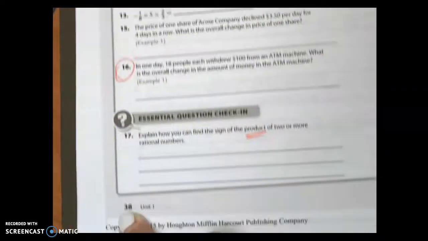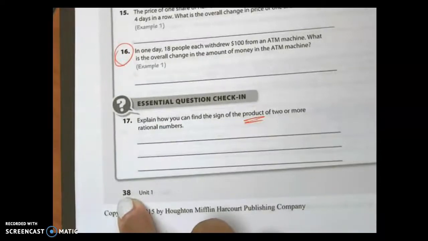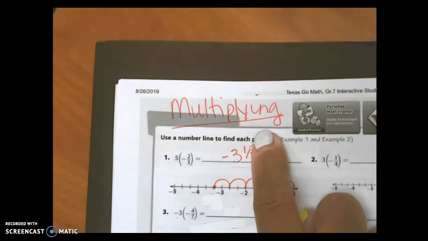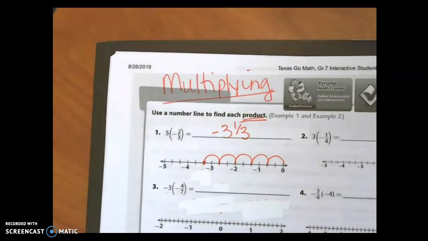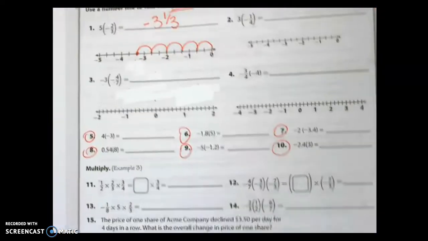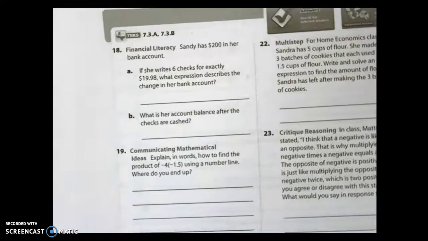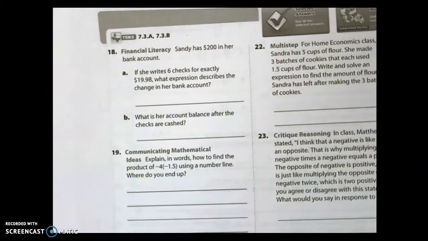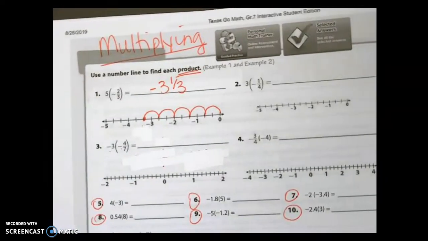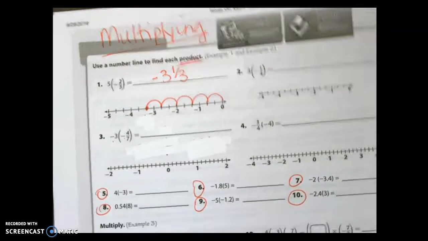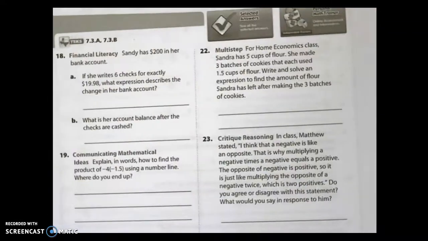On page 38, I wanted to go over some multiplication and division of rational numbers. At the very tippy top, I made a note to myself that we are multiplying on this page. Page 38 and 39 is multiplication. Page 38 gives us the concepts, the naked problems, and then page 39 throws some words in there to challenge us. All of our tests are based off of word problems. So it's very important that not only your students know how to read and solve the concepts, but they also know how to decipher the words in the problems that are going to be given to us.